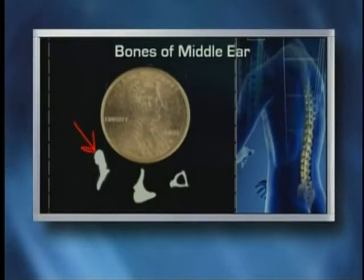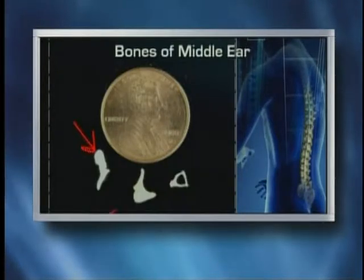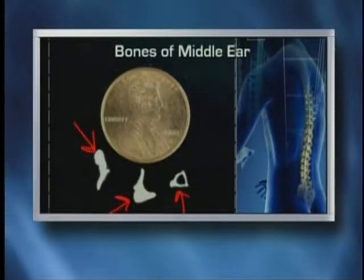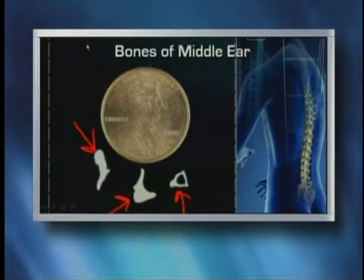That's right. When you look at them in a row up here, we have 3 bones. We have one here that's called the hammer, because it's shaped like a hammer. We have the anvil, because it's shaped like an anvil. And we have the stirrup that's shaped exactly like a stirrup on a saddle. Those 3 are hinged together by little lubricated joints. And the hammer is attached to the eardrum, so when it wiggles, it sends the sound through the bones to the foot plate on the stirrup. But those 3 are tiny, and they don't change in shape. Everything else has to grow in shape and size, and that's a fascinating story in its own right.